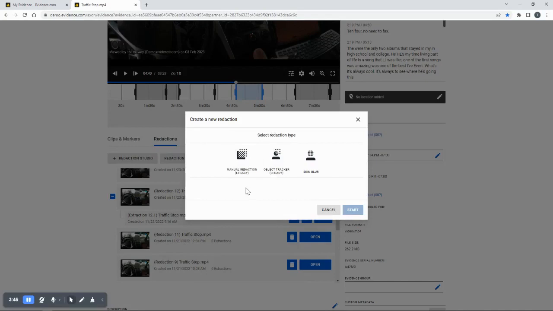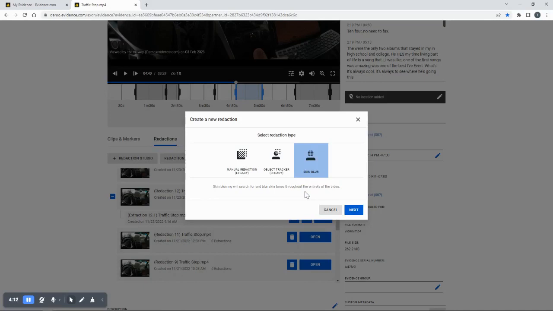So those two aren't really used much except for users who don't have access to Redaction Studio. So the only one, and I guess the most popularly used one, would be Skin Blur. And what Skin Blur does is it basically searches for and blurs anything that is a skin tone or a skin color. So this can be a super helpful way to, again, super quickly just kind of redact anything because you know it'll get the faces.